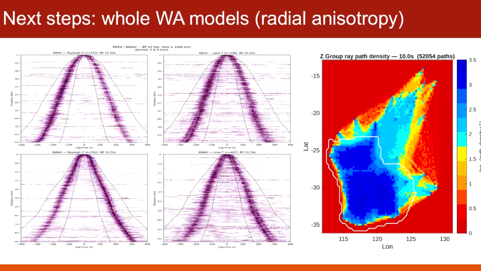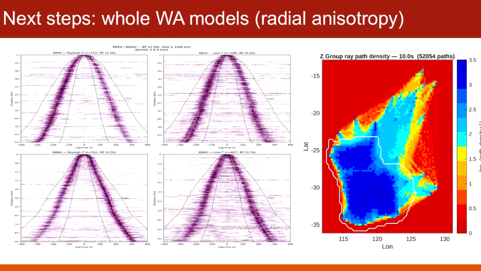Going forward, I'm just going to show this, which combines phase 1, phase 2, and half of phase 3 data plus the permanent or backbone stations. This is the whole of WA. And the ray density map there shows we can actually start forming whole-state models. So starting from phase 3, we're going to produce whole-WA models, and then we're also going to add more models to this.